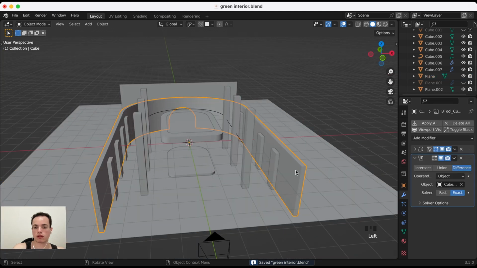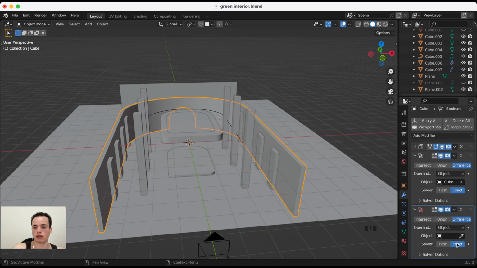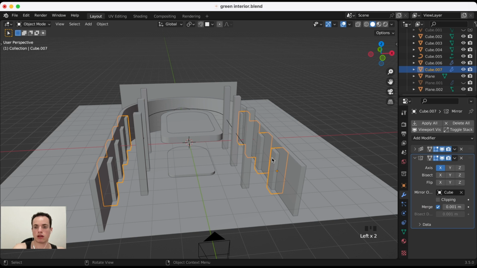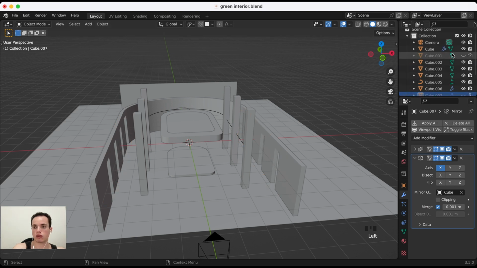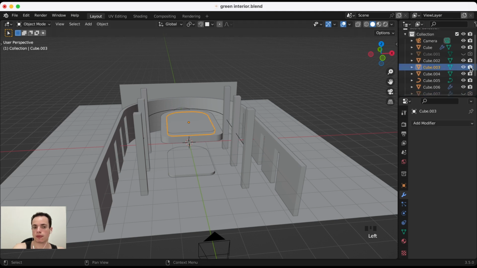And then this, we need a boolean, and then get the cubes here, and then hide the cubes, and we need to hide them in the render too here. And also this we don't want.